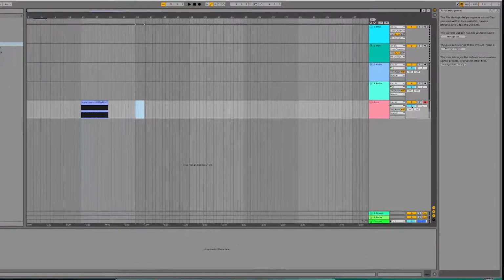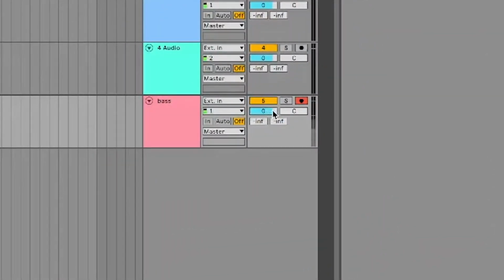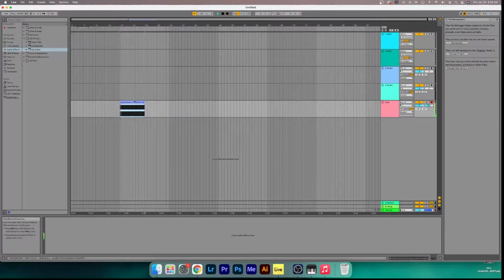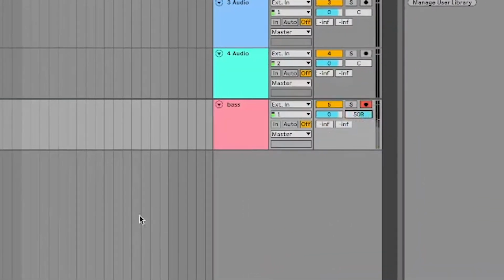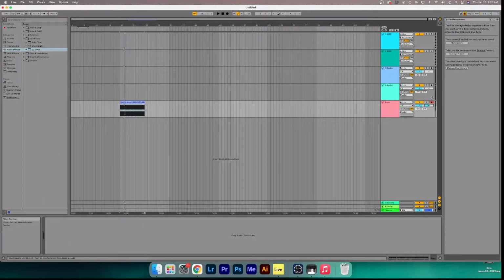So moving along, this blue kind of half-filled or three-fourths filled bar is just your volume. So, you know, you can just make it louder or softer. I'm going to undo what I did there. This button here is how you can pan left or right. So if I pull it all the way to the left and then I press play, it's only coming in the left speaker. If I pull it all the way right, it's only coming through the right speaker. That can be a helpful tool to do some dynamic mixing when you get to that point in your project. Those are the only functions we're going to worry about for this tutorial.